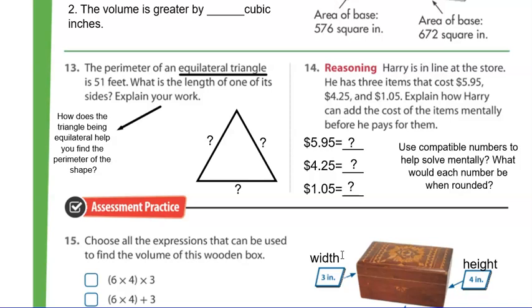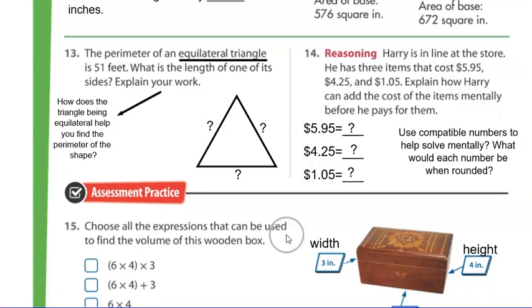You can either round it to the nearest whole number, so you don't even have to deal with dollars and cents, or you could even round it to something that's a little bit easier to use. It's completely up to you. So you want to think about what you would round those to, and if he added that up mentally, what would his cost be close to?